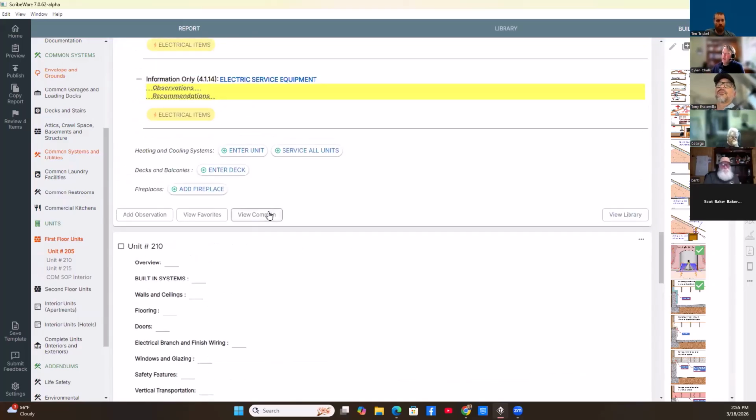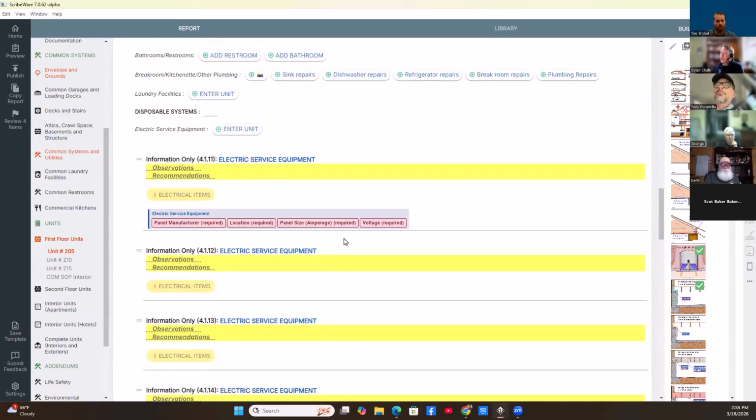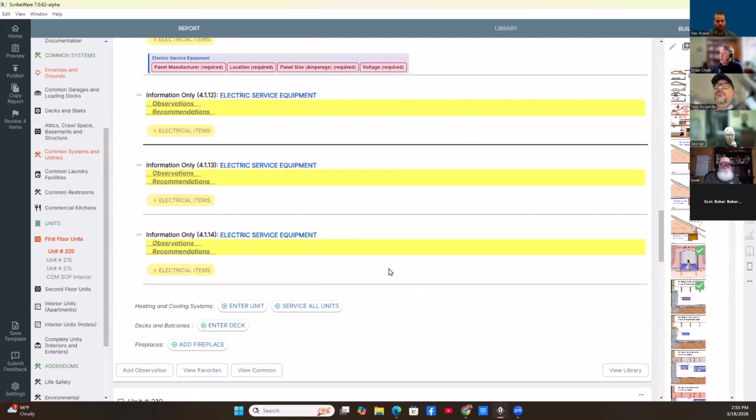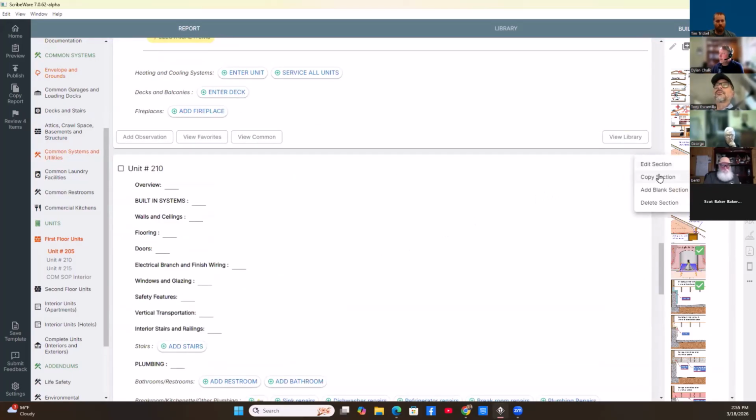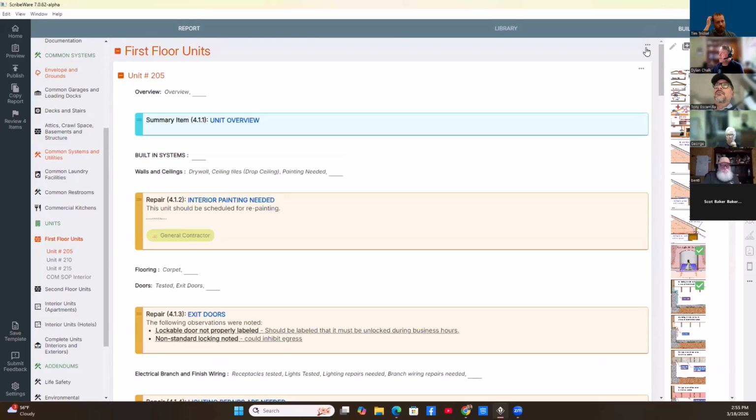So the big workflow here would be, if you want to use this template, the whole idea is that you can copy sections, and you can come up to the very top and copy chapters, and that way you've got the ability to mold this template for whatever you want. Before you start copying everything, I'd open up those areas and delete whatever you think you don't need, just to help minimize it when you're on mobile and on site, I think.